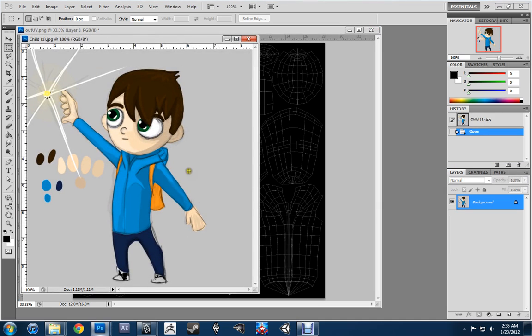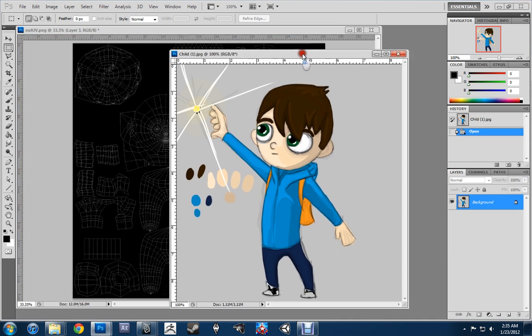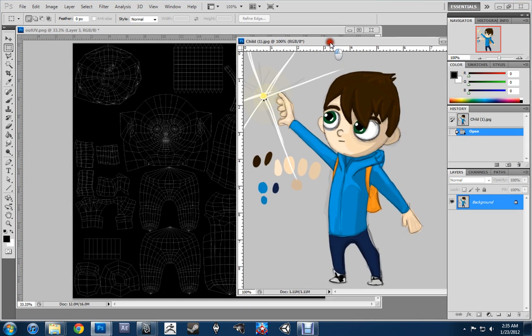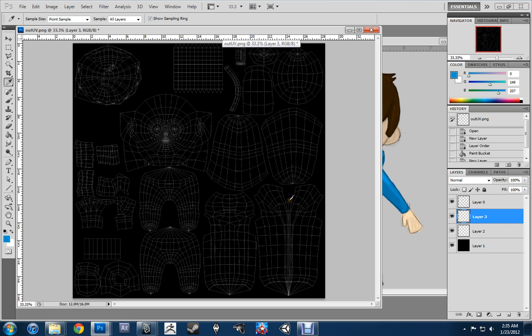in Photoshop as well. So I want to start with the jacket real quick. I'm not going to do the shading because that'll be done with the toon shader in Unity. So we'll just name this layer jacket color.